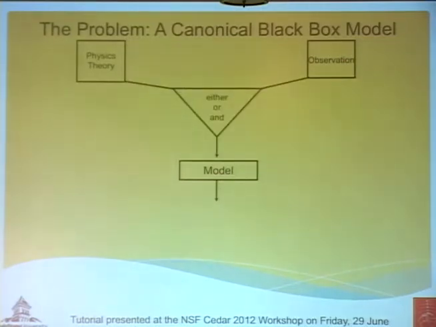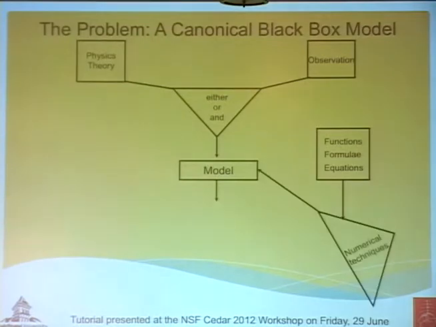What kind of mixture of physics and observations are contained in this model? Then, of course, you're going to worry about how the heck did these guys turn this model into an answer? There's functions, there's formulas, there's equations. And worse still, you're concerned about whether there is some weird, sophisticated numerical technique that's gone completely haywire. This isn't a silly thing.